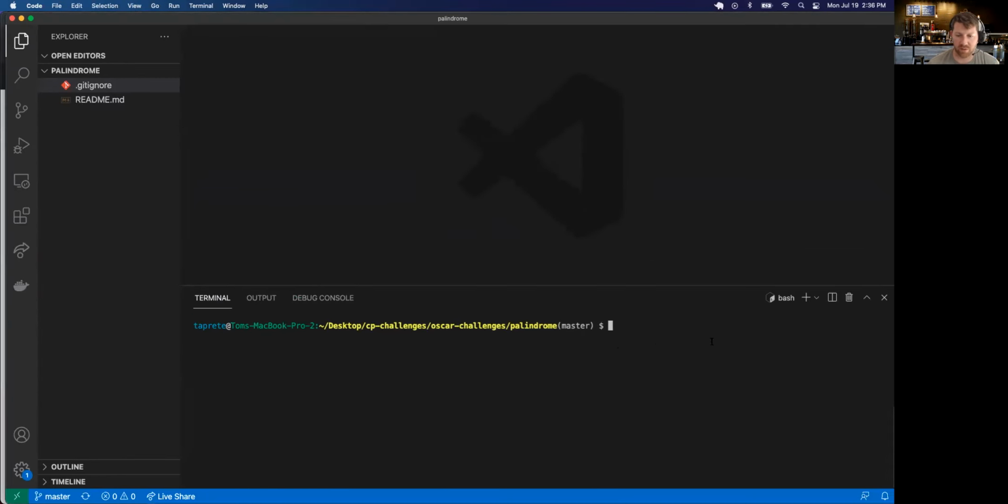So I've got a directory called Palindrome. Let's cd up one. Let's rm -rf palindrome and clear. Let's just create the React app directly in here. So I'm going to do npx create-react-app, and I'm going to call it palindrome_react. Maybe it works, maybe it doesn't. Let's see if that works.